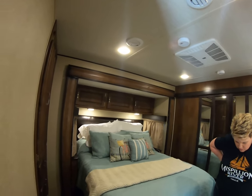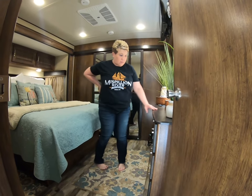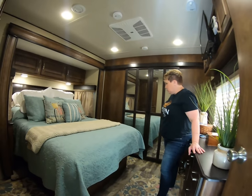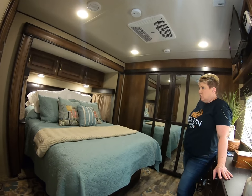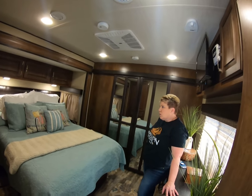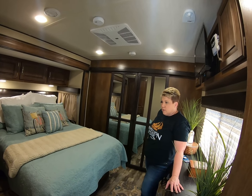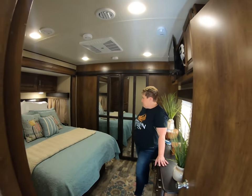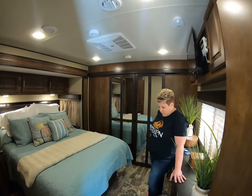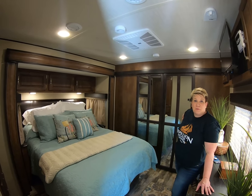You actually can get dressed in here. Two people can get dressed in here. You can sit on the bed, put your shoes on, put your socks on. And people don't have to come through your bedroom to go to the bathroom. The bathroom is right there at the door, so you know, jump out of the shower and jump in here real quick. It's nice. It's going to be hard to find something that's beatable when we decide to hit the road full time.